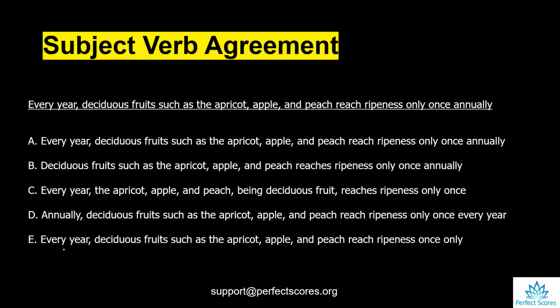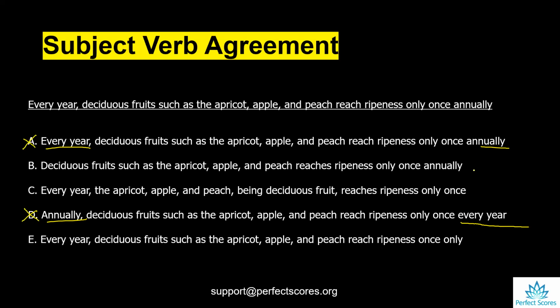Okay, I'm done. Okay, what do you think about option A? It's redundant. It's using every year and it's also using annually. Okay, that's a good observation. So because of this, option A is wrong. And I think also option D is wrong because of the same reason, once every year. All right, so any subject-verb agreement in option B?